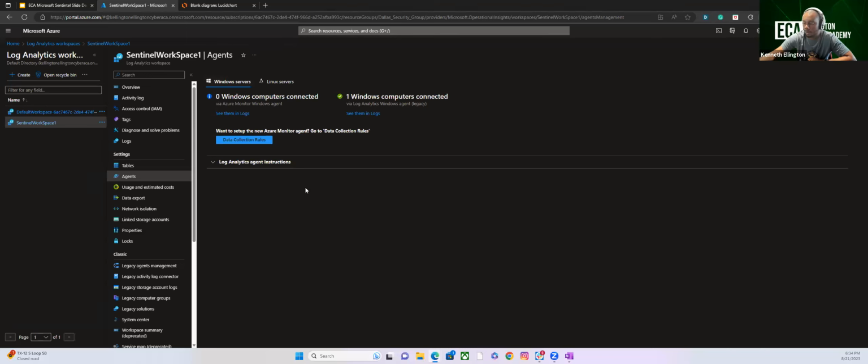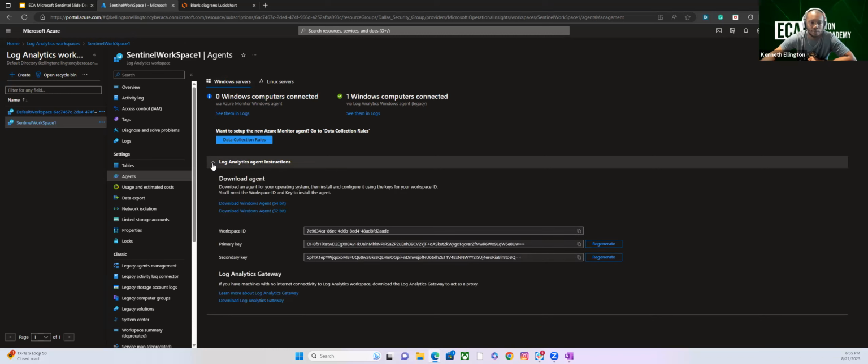My actual host that I'm running my normal stuff on, I've connected to my Sentinel environment, and it's forwarding logs to it. And then you have instructions on how to do it. It can be kind of tricky sometimes, especially for the Linux part. But if you need help with that, just let us know.